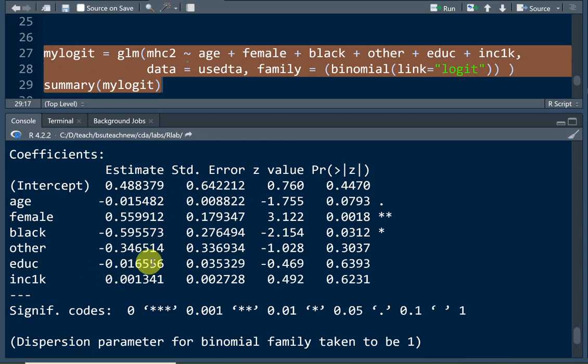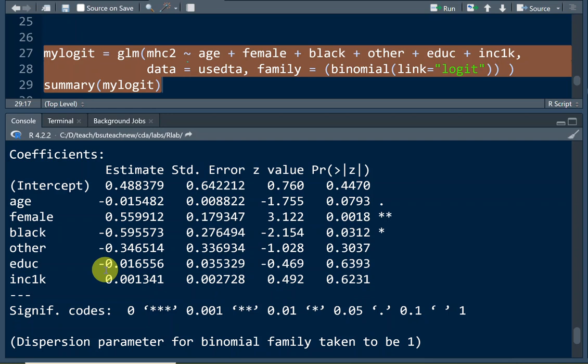Right? Education, it's negative. Well, that means education is negatively associated with this binary response variable being coded as 1. Okay, so basically, we're going to say, well, as education increases, the likelihood, or the probability roughly speaking, of this response variable being 1 decreases.